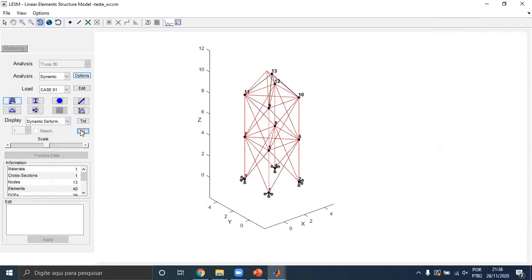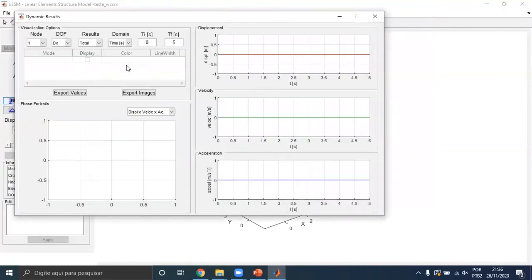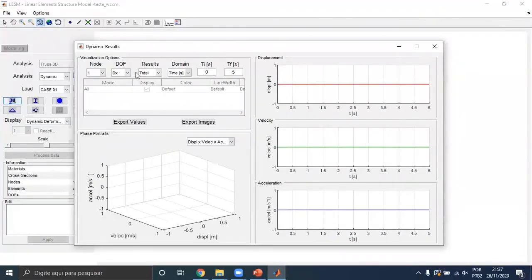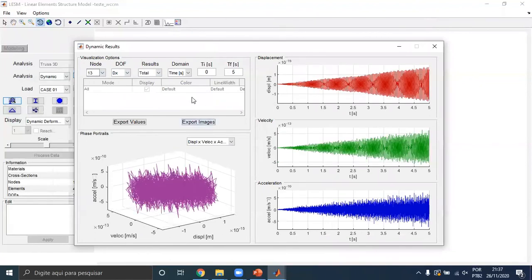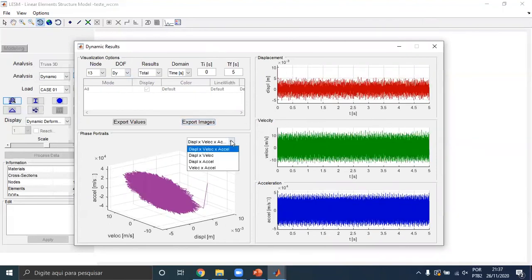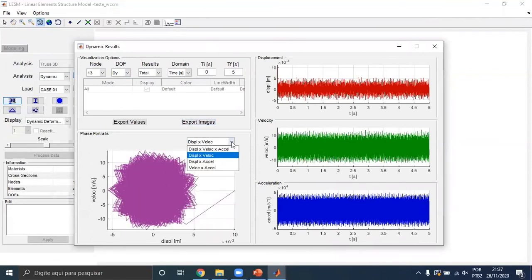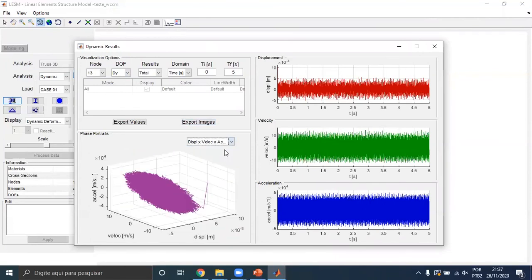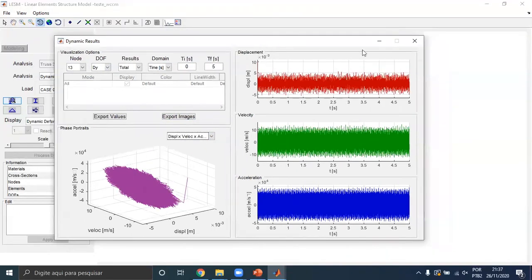Also the dynamic deformation as a displacement in the top node and the vibration. And here are the dynamic results. You can see the degree of freedom, the displacement, the response, the acceleration response. This is the dx, if we can see the dy here. This is the phase portraits.